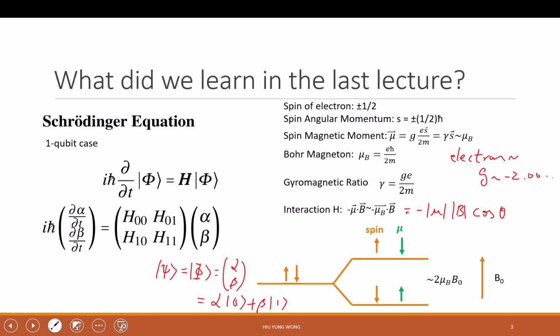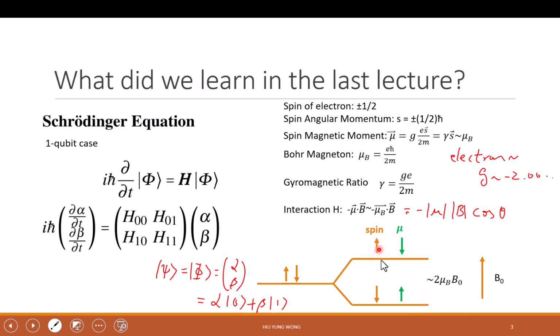But you need to remember, this is talking about the magnetic moment and the magnetic field. For spin, because g is negative for an electron, it means the opposite. For example, say the external magnetic field is pointing up. If your spin is pointing down, it means your magnetic moment is pointing up, so you have a lower energy. There is a splitting of the energy from before having the magnetic field, and if the magnetic field is pointing up, you reduce the energy.